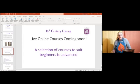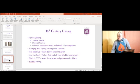So if you've got a group or a historic house or whatever, and you would like to know specifically about period dyeing, then we can tailor it to exactly what you want. Or we'll do beginners through to advanced and cover various topics. So that's some ideas, you see, of what we can do.